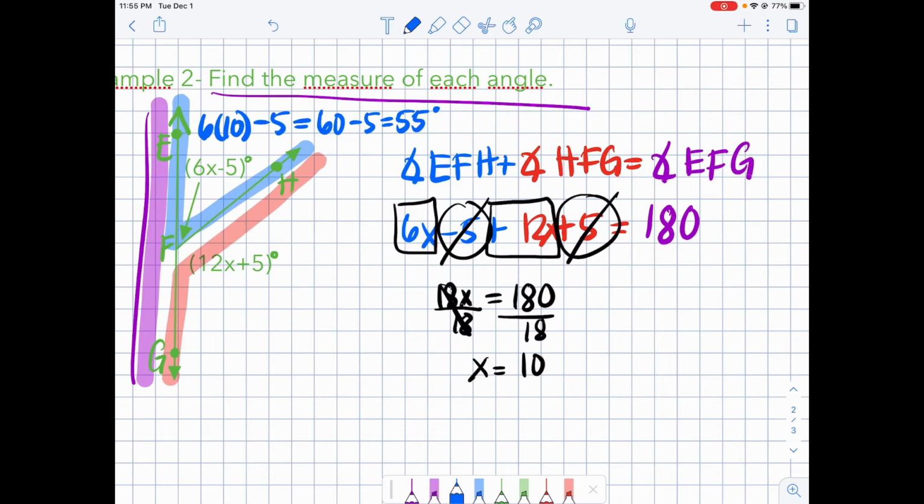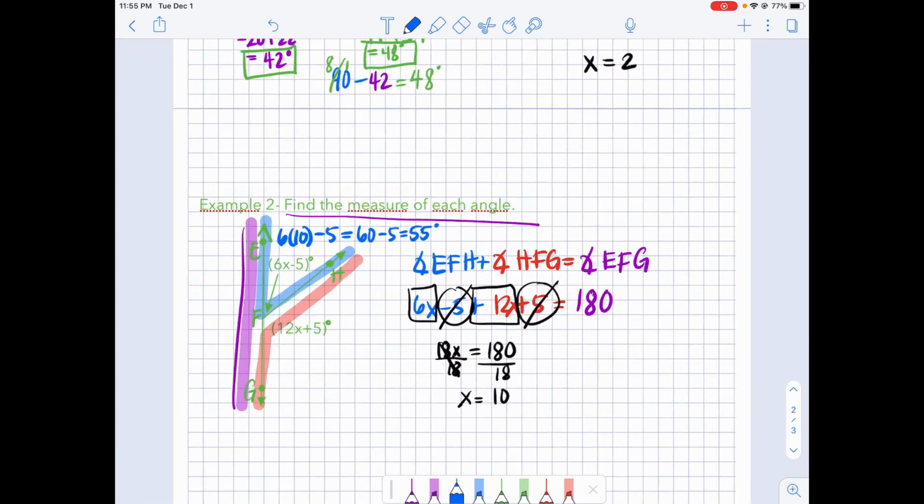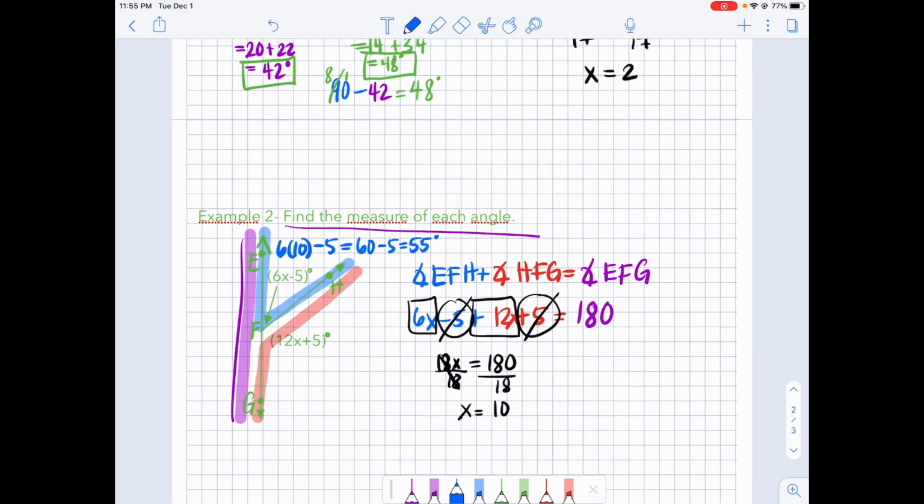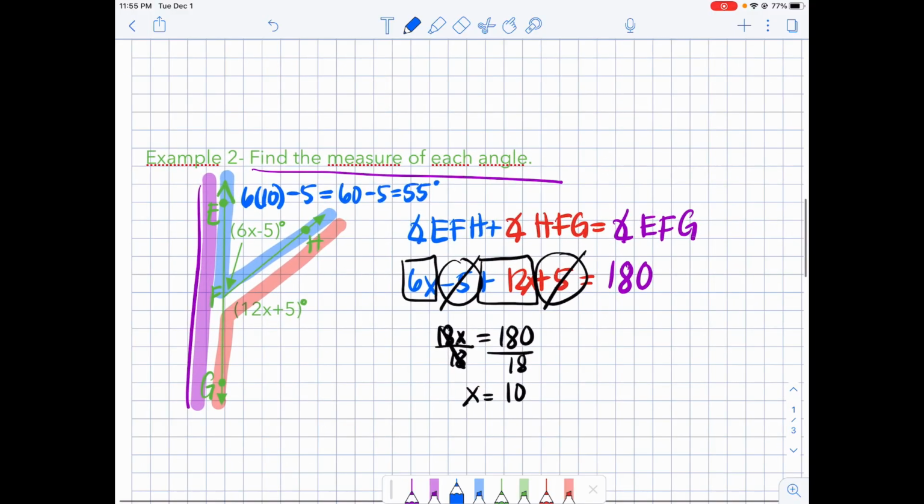And once again, I can do the same thing that I did up above, which up above I did 90 minus 42, if I remember correctly, first, and then I went ahead and plugged it in just to check my work. So that's a way of checking. So that's what I'm going to do now. I'm going to subtract 55 from 180. 180 minus 55 will give me the missing angle that I'm looking for. And so I'm going to borrow, and that should come out to 125.